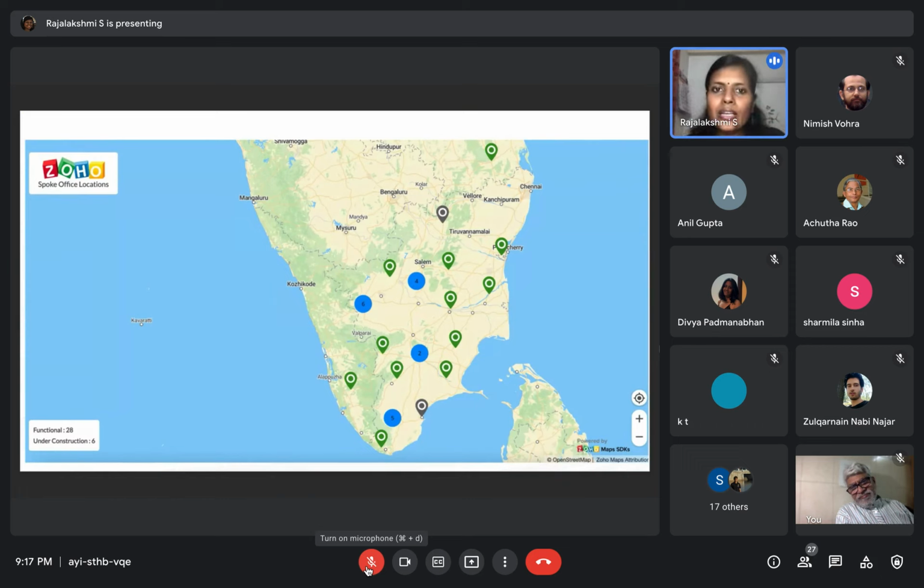Basically we needed a place, and we needed a leader, a manager to own that place and anchor that place, because otherwise it will be scattered. It will be difficult to manage a team. We are coming up with spoke offices and hub offices. Hub offices could be around 500 people capacity, spoke offices 20-30 capacity. These are all still experimental and in the works, because even without all this, we are a SaaS company, so we can work from anywhere.